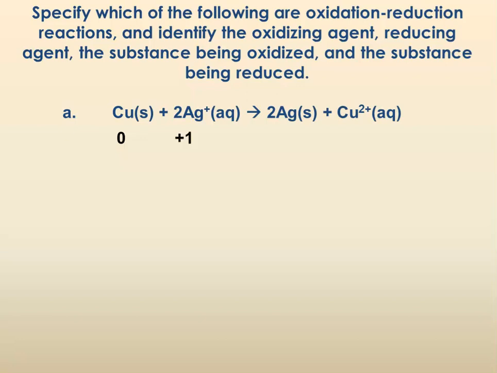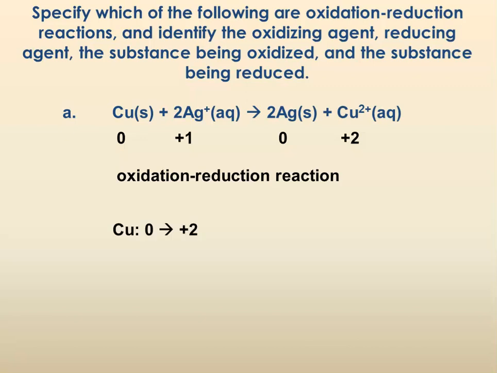But silver, being an ion from the periodic table, is going to have a charge of +1. Over on the right side of the equation, we have silver without a charge, so that's a neutral element with an oxidation number of 0. And copper is now in its ion form. It has a charge of +2, so its oxidation number is +2. So if I look from the reactant side to the product side, I see that this definitely is an oxidation reduction reaction. Copper increased in oxidation number, silver decreased in oxidation number.